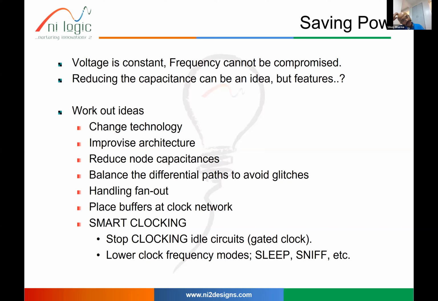Even in your mobile phones, you must have noticed that smart clocking is done, and even in laptops, to conserve power. For example, when you are not using the laptop for a while, it turns off the screen. After some time, if you're still not using it, it will slow down the clock. Let's say it was working at 2 gigahertz, it will come down to 1.5. Ten minutes further, it will come down to 1.2 and then probably 1 gigahertz. It keeps lowering the frequency so that it can conserve power because no one is using it.